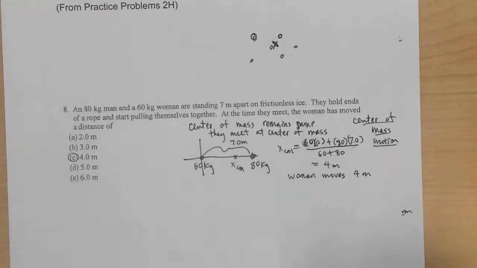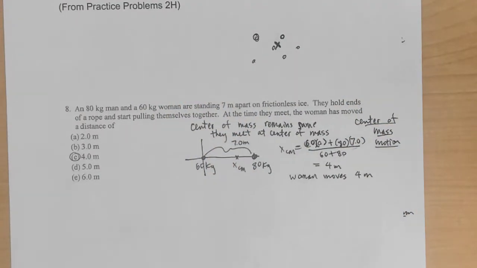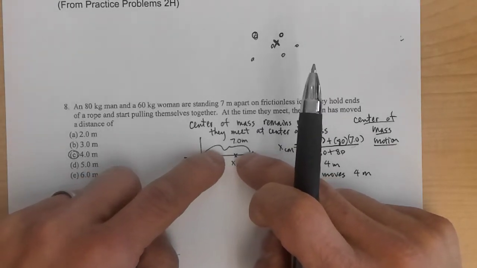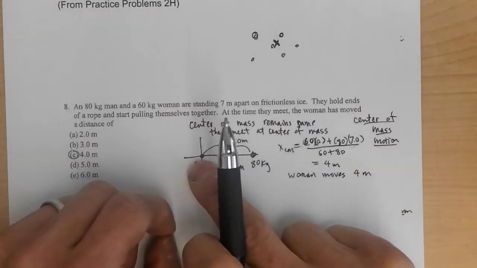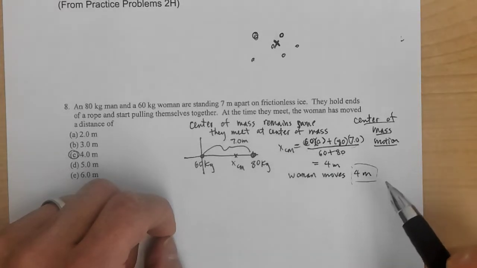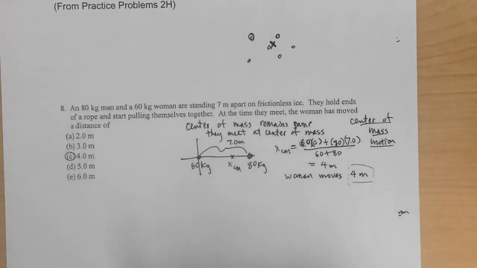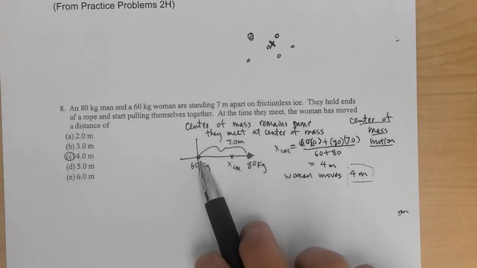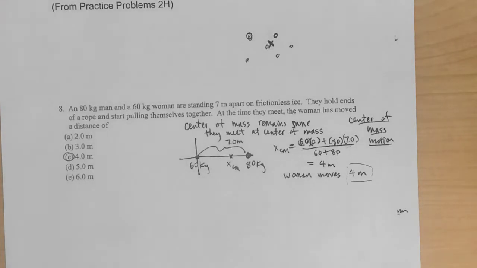All right, so now as the woman and man pull on the rope, the center of mass will remain in the same place because there are no external forces that would move the center of mass. It starts from rest, it will remain at rest. So they will keep coming closer and closer together until they meet at the center of mass point. So the woman will move from the origin to the center of mass point, which is at a distance of 4 meters. By the way, the reason I put the woman at the origin is that they asked how far the woman moves, so if I just locate the center of mass, that's a very simple calculation to figure out how far she's moved.